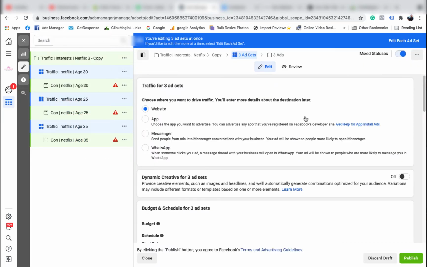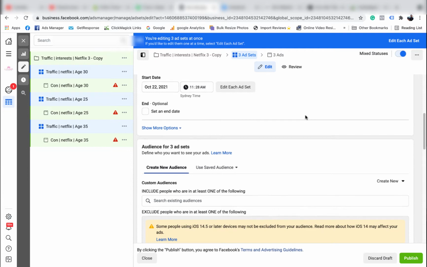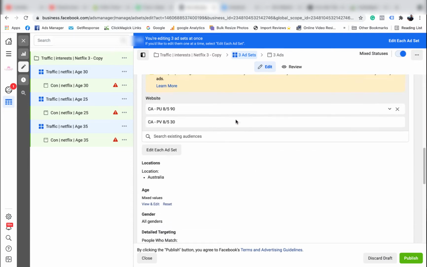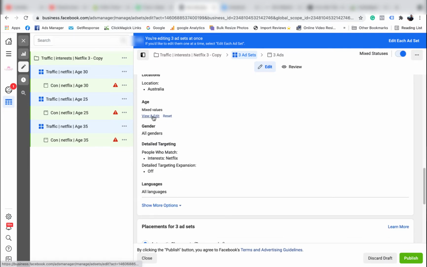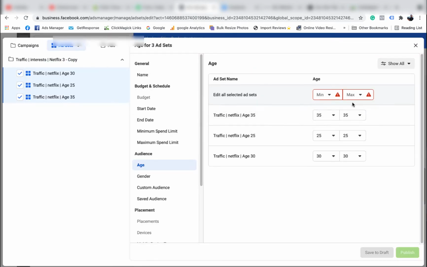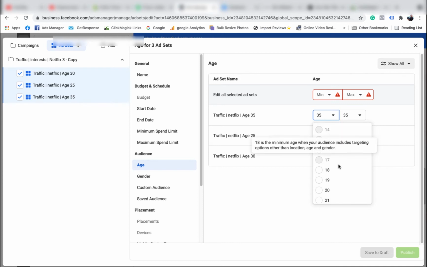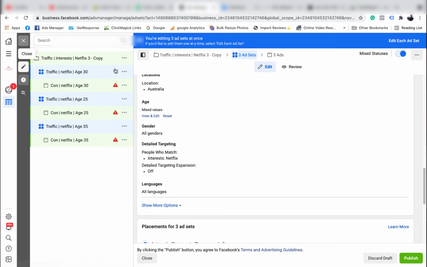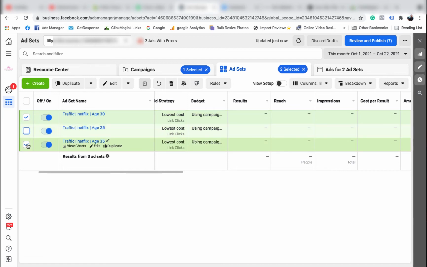Most of this stays the same. I might just edit the age groups. Yeah, it's going to go broad because these ads are going to be a lot cheaper. So I'm just going to do them one at a time, which makes it easier.